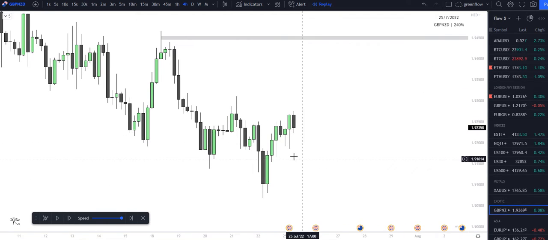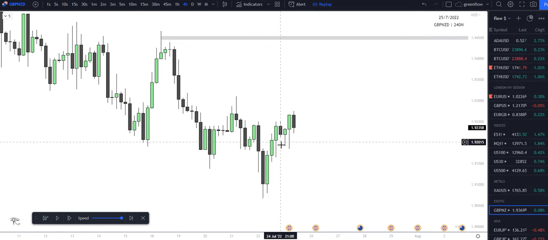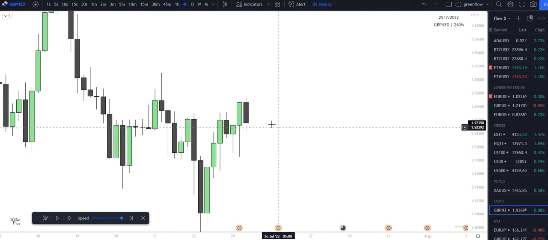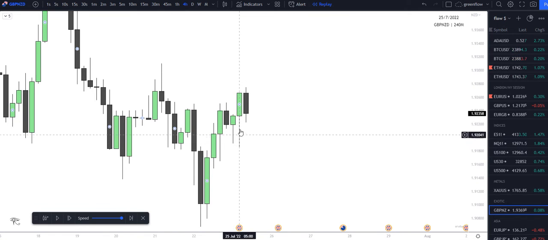Looking at this, we deemed this as the demand candle, the candle before the candle that broke structure to the upside on the 4-hour right here. But if we look at this next candle that was formed from that break of structure to the upside, we can see it raided this low right here. So what does that tell me? That liquidity was raided and new demand was introduced within this wick right here.